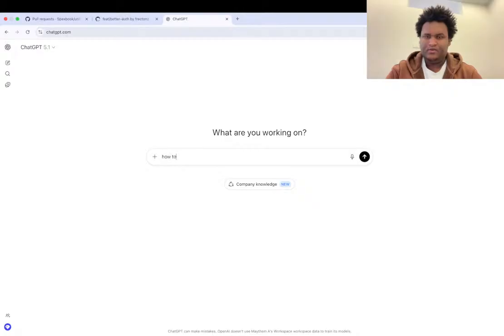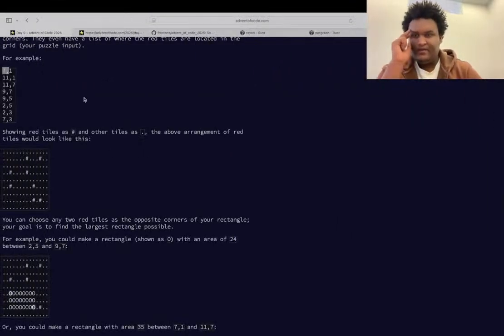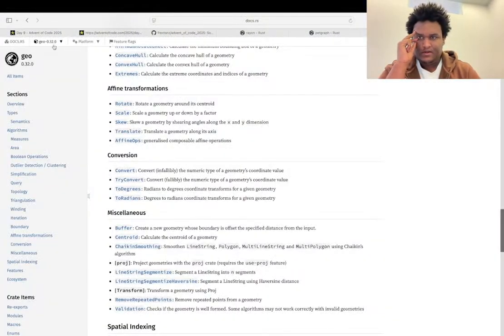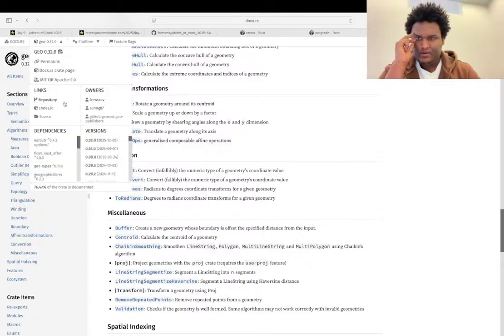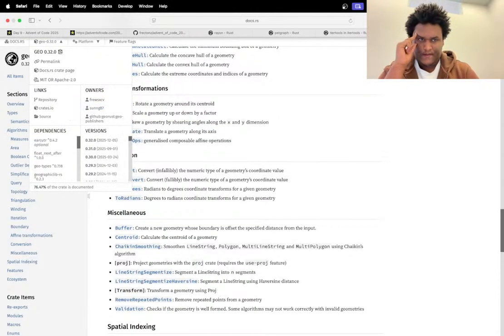How to check if a point is in a polygon using the geo library in Rust given a list of corners. Maybe they have a usage example of something in their repository. Let's see.